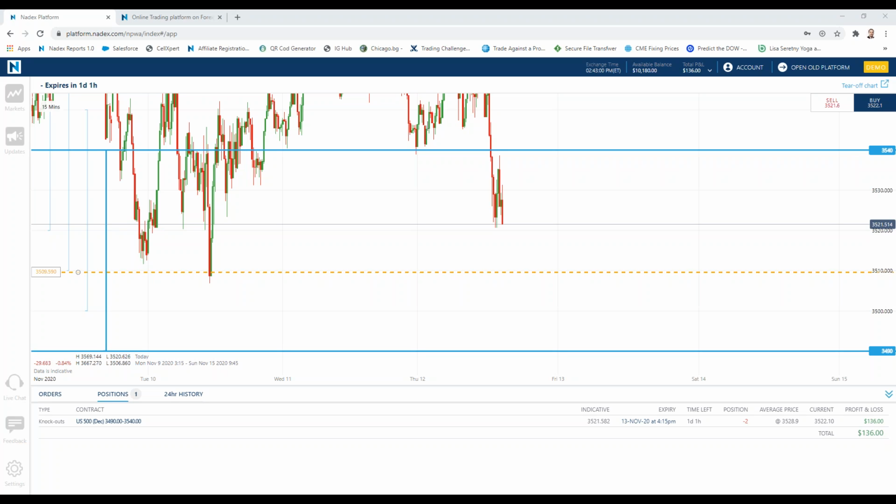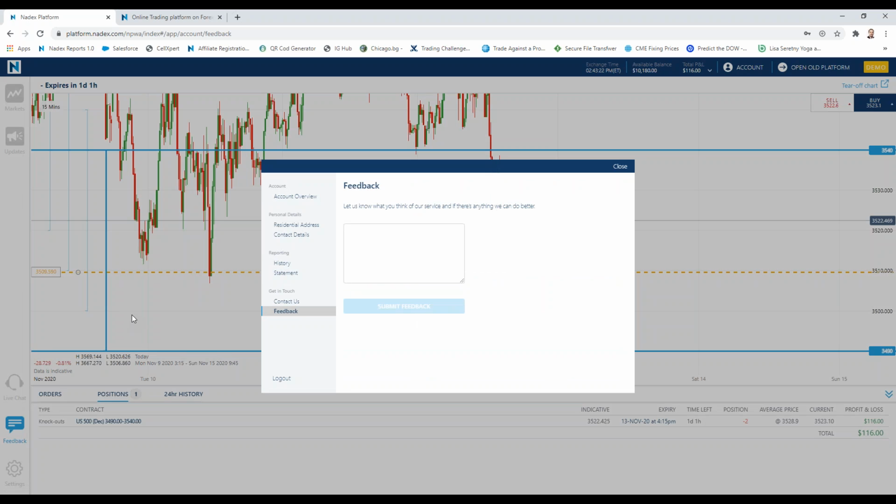I still think we can make some improvements to them, and we can always offer some additional markets, and we continue to. We actually just added, I believe about 2 months ago, 2 more commodities as well as another 6 currency pairs. So we're always looking to add and improve. By the way, real quick, on this feedback button right here, since we are always looking to improve, please don't be shy about giving feedback. If you see something we can improve on, maybe how it's displayed, we'll always do our best for that.